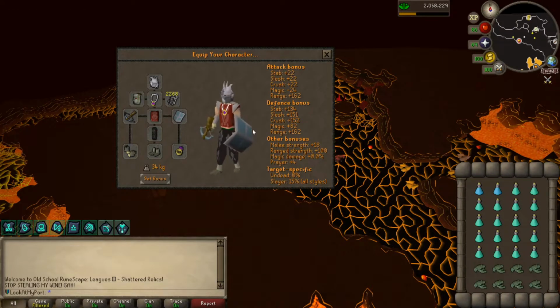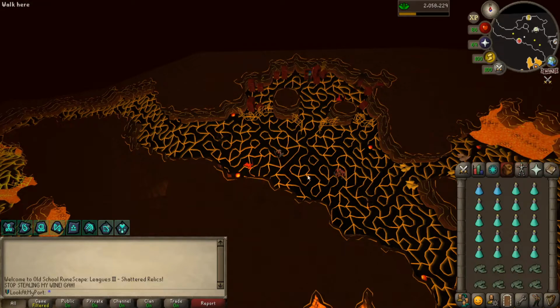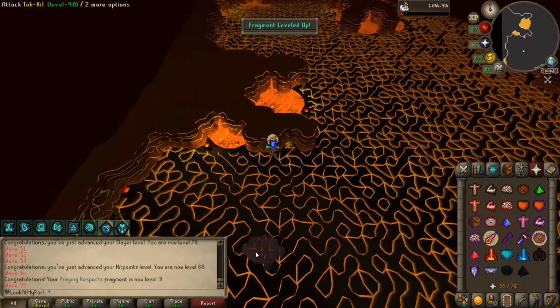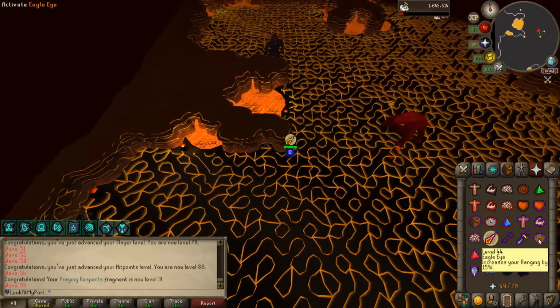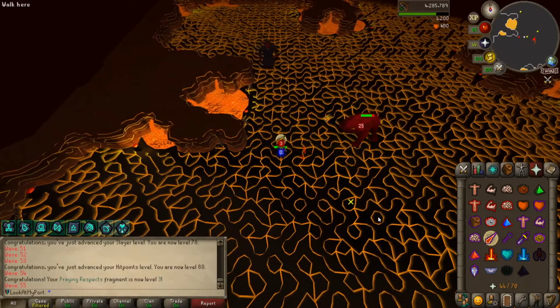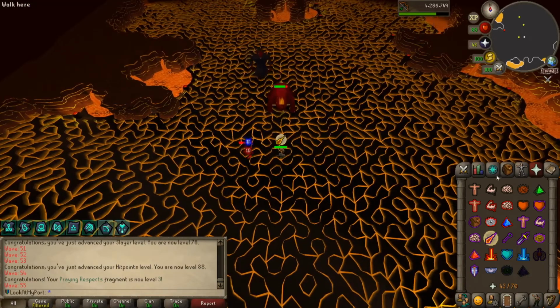Gear is completely acceptable. Slayer helmet bonus can be amazing. Double tap, amazing. This should be pretty swell. There is Praying Respects, level 3. In the middle of a Fight Caves here. Shooting stuff, praying. It's going well.